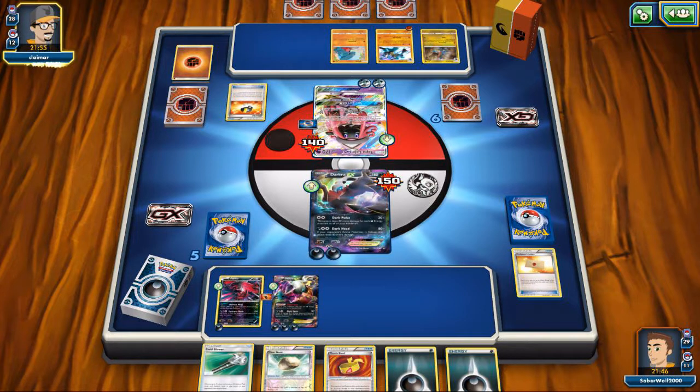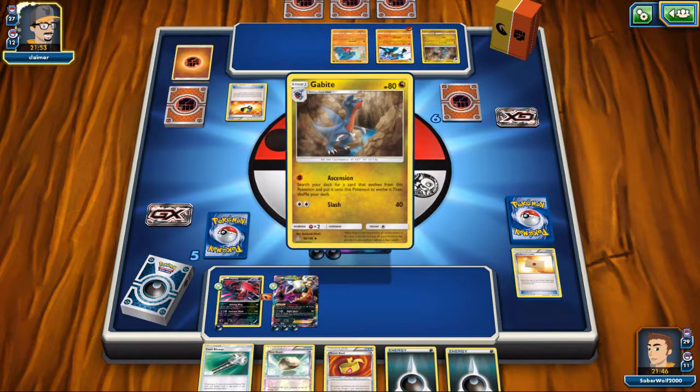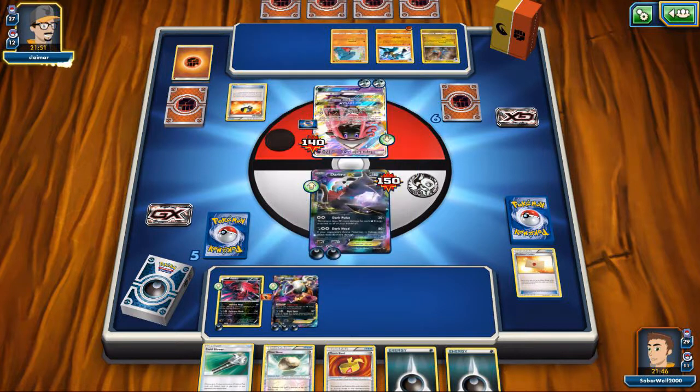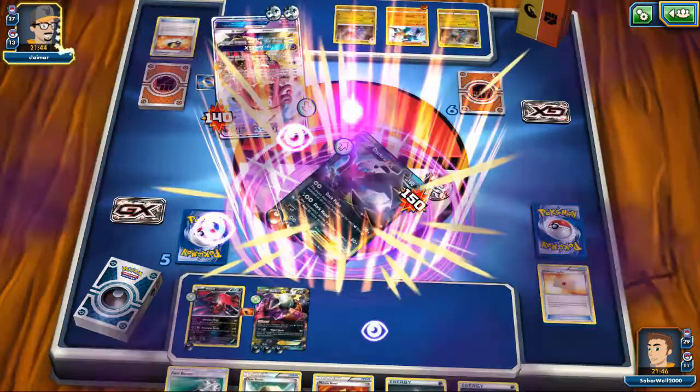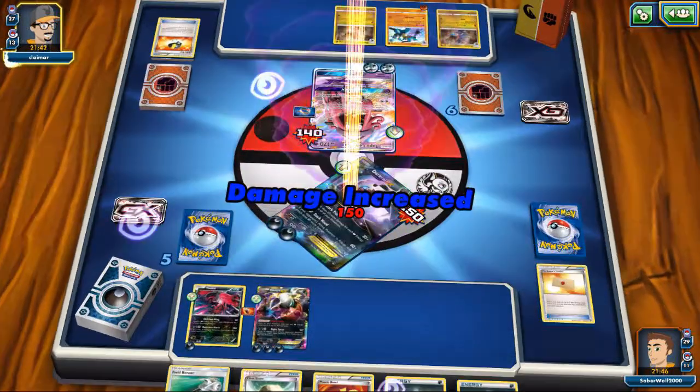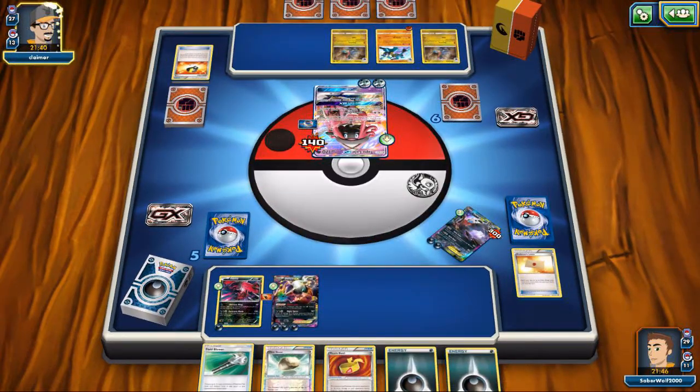Yveltal can finish the job and fetch me a Darkness Energy. I just need to get more stuff in play. We've got to get more Pokemon in play. He got out his Lucario though. He got out 2 Gigabytes. He did some stuff there. You guys see in the game. I'm not keeping track of anything since I was talking about Absol now.